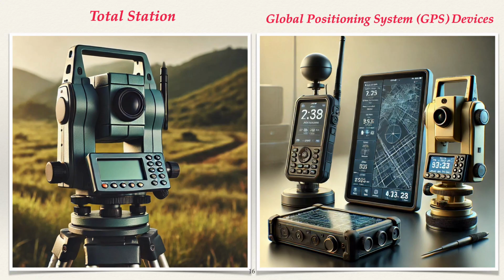Global Positioning System, GPS devices. The purpose of using GPS devices is to determine the exact geographical coordinates of points along the transmission line route. The functions are: it provides precise latitude, longitude, and elevation data for route alignment, helps in verifying the location of towers and landmarks, and is essential for route surveys and ensuring alignment with design specifications. GPS are used for establishing route coordinates, marking tower locations, and verifying the survey alignment.